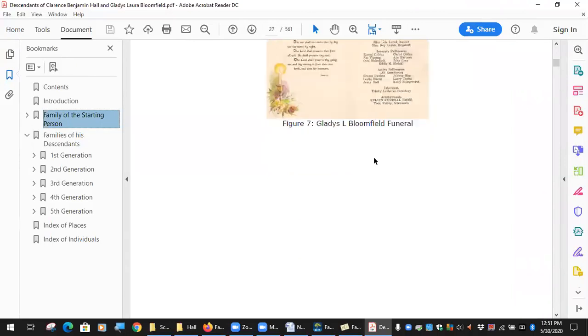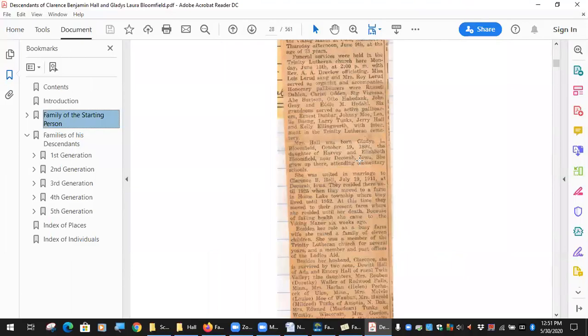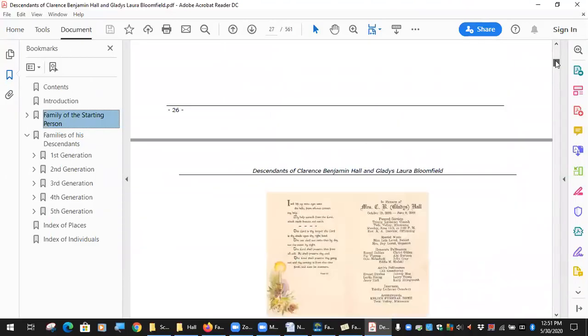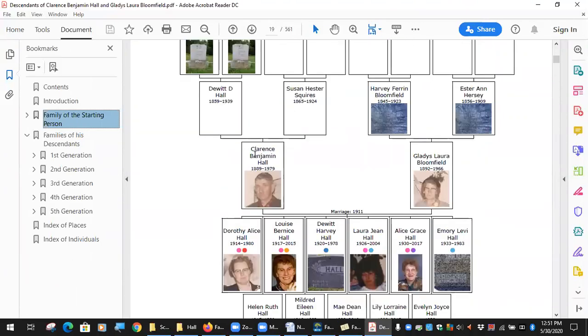Now there's their obituary, funeral cards. It goes for the primary person's media first, and then the spouse's. And then if that person has more than one spouse, it would go into the second spouse and on.